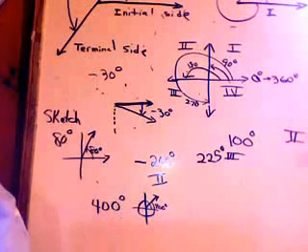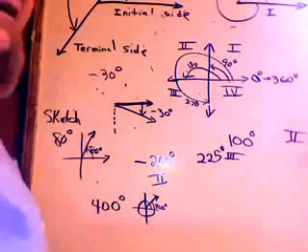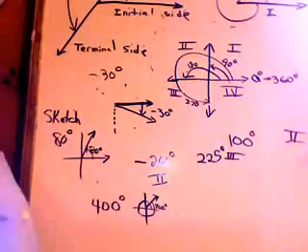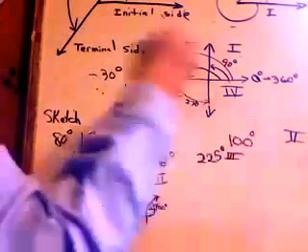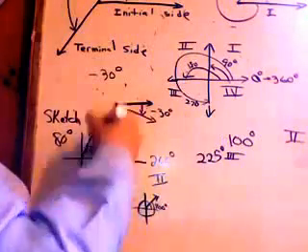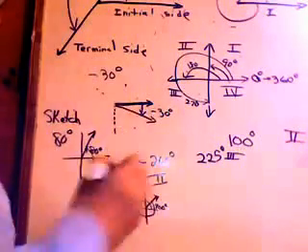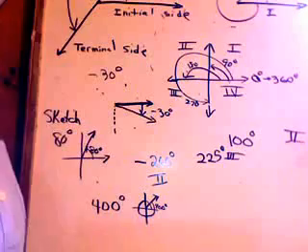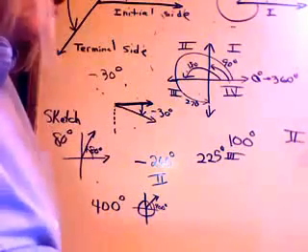So sometimes you have to go around more than once, all right? 500, how many times would I go around? 1080, how many times would I go around? So you need to go around for each time you hit 360 and keep on going and make sure you stop in the proper quadrant. You'll be able to do some of these for homework, I think. Good luck.